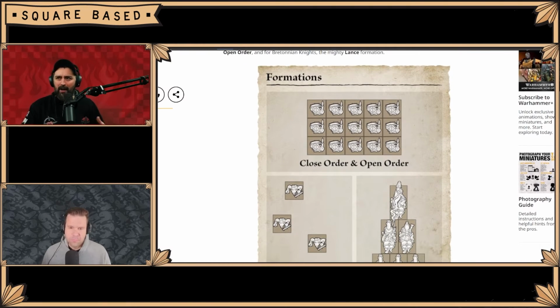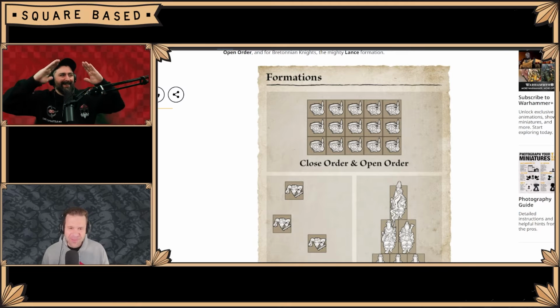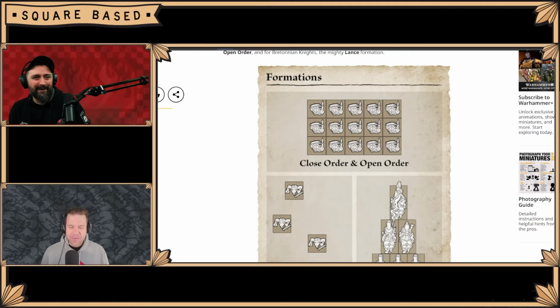Although I'm not really sure about the pyramid style formation the Tomb Kings are going to get. That'll be weird. Yeah, we're going fully 3-dimensional with the Tomb Kings, up in the top. Even like the lance formation, I guess I would have played with it, but I have no real recollection of it.